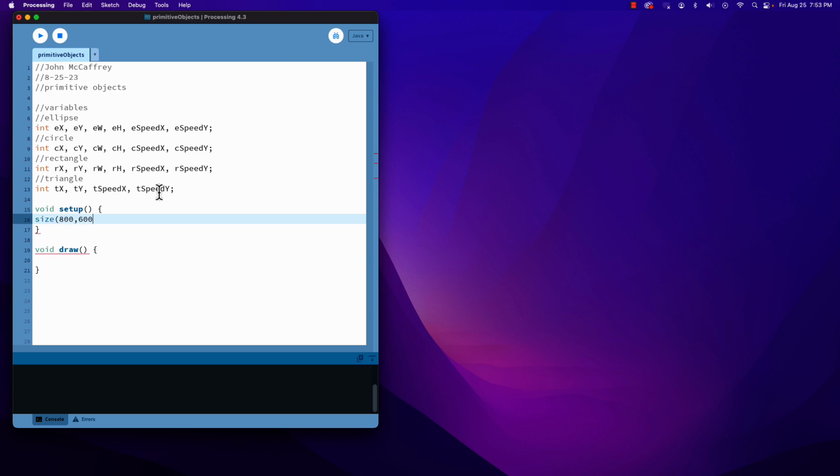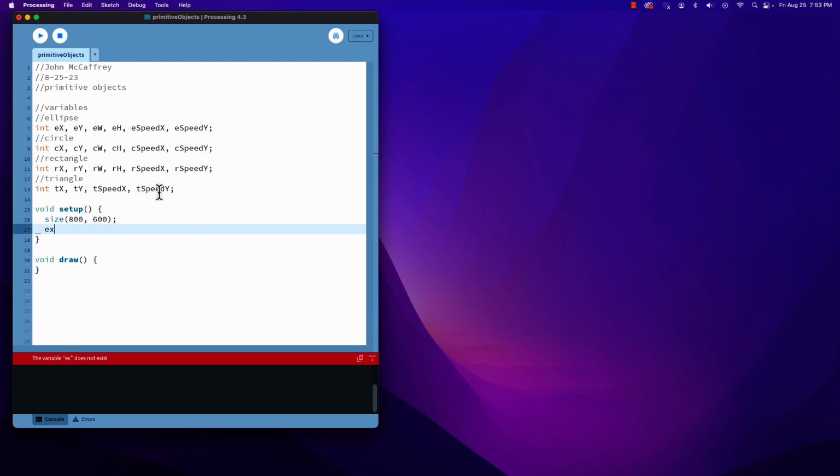And we'll just use the standard 800 by 600 here. And now start defining our values. So I can just choose a random number here. We'll just start it out at 100.